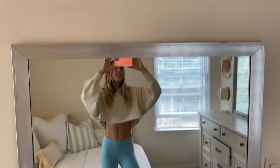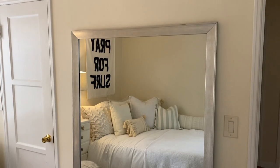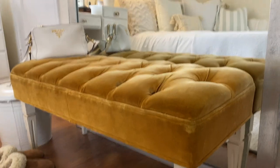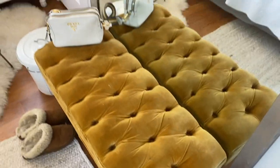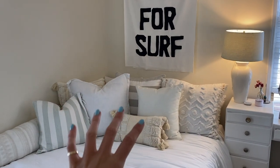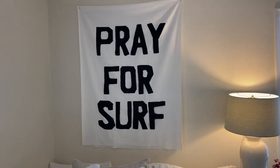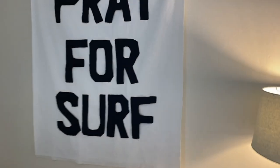Over here is another massive mirror I found on Facebook Marketplace from someone moving down the street — a great piece, though I've always wanted to paint the silver frame. This bench was also gifted from my mom — a gorgeous mustard yellow burnt velvet vintage estate sale find. It's great for setting things on when getting ready or throwing shoes on. Then the bed — a collection of pillows I've acquired over the years, constantly changing. I am so proud of the 'Pray for Surf' sign: I actually made it by hand, buying canvas and black fabric from a fabric store and tracing, stenciling, cutting, and sewing on all the letters.